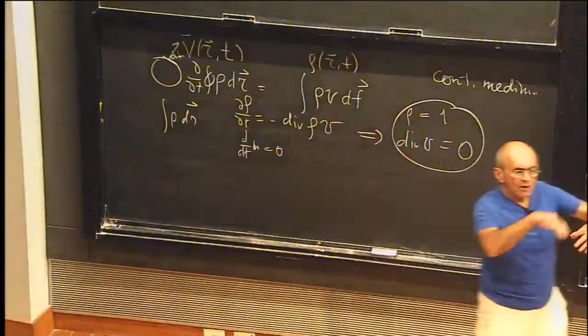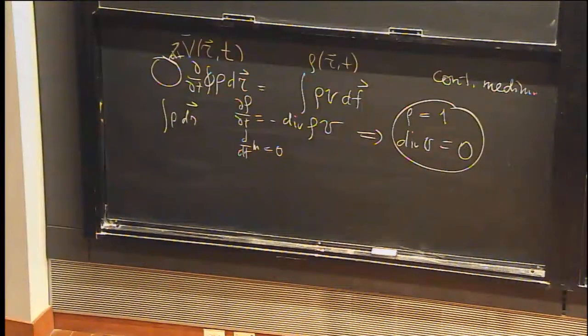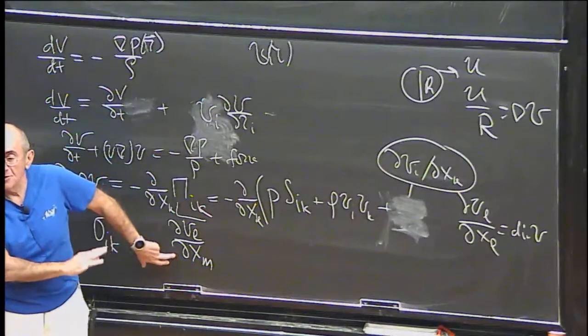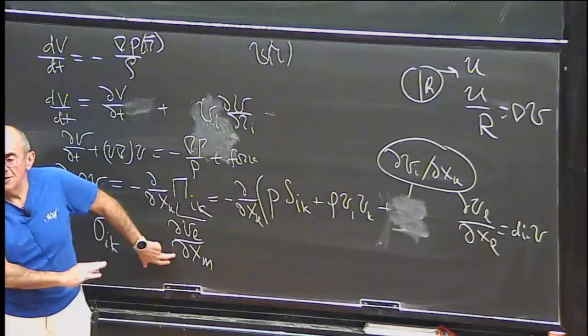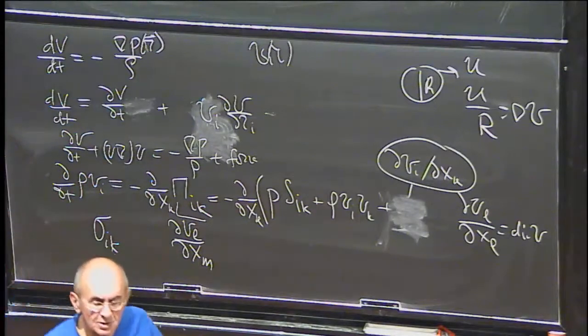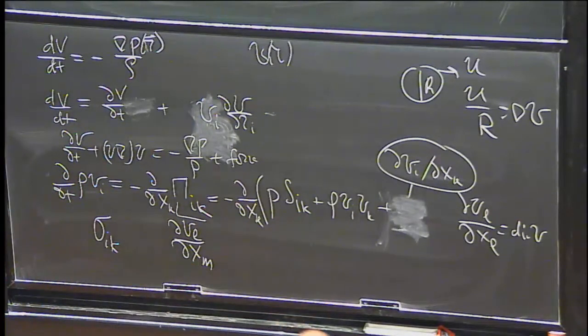So if you compress here, you expand here. But you can also shear. And you can also rotate. There are 9 components in this tensor. I mean, this is a big thing. Even with divergence, with the trace being 0, you still have 8 components here. It's a lot of trouble. So what are the properties? And there are very fundamental physical properties.